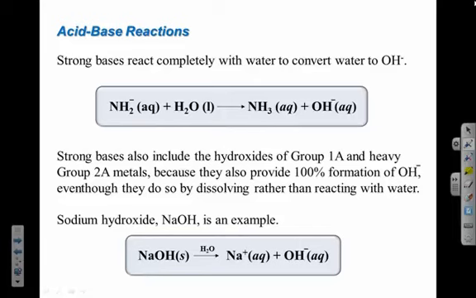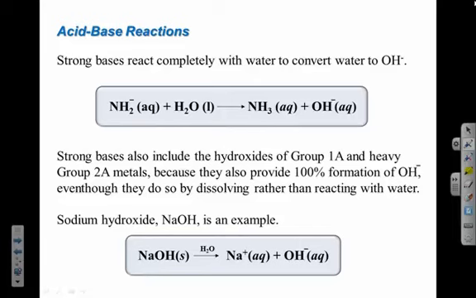But we do have a list of strong acids on the formula sheet. So if I give you an acid and it's not on that list, you can assume that it's weak. Most of the strong bases already have an OH minus present. If we think about this strong base, it produces an OH minus because it grabs an H plus off of the water. Other strong bases may already have an OH minus intact, and so just dissolving that substance produces OH minus.